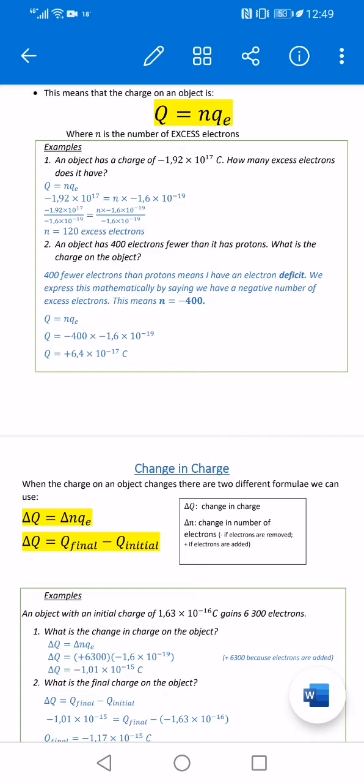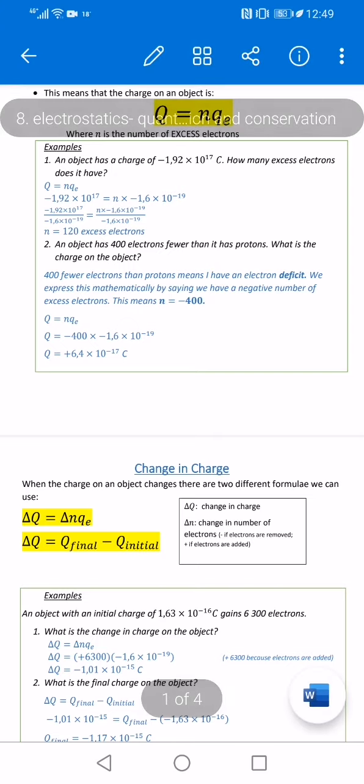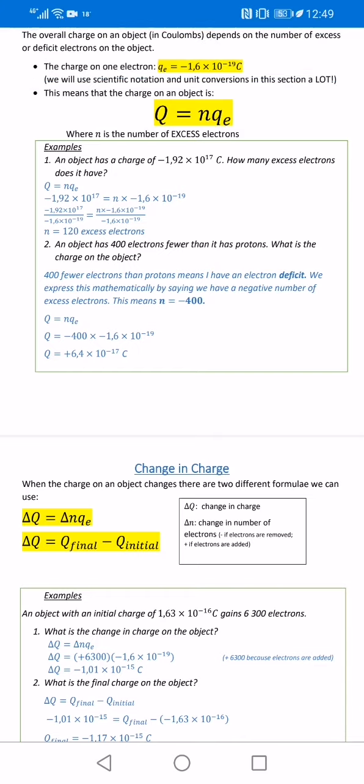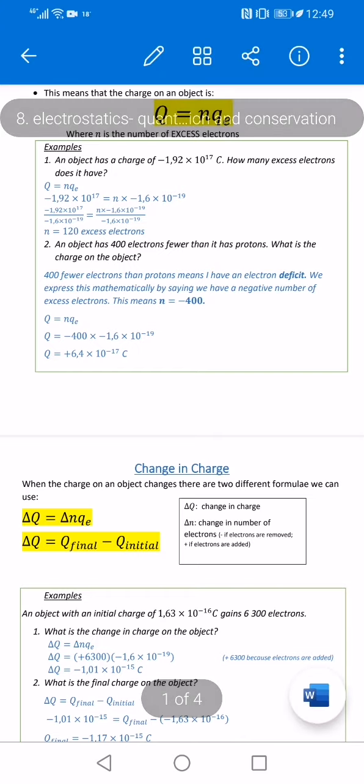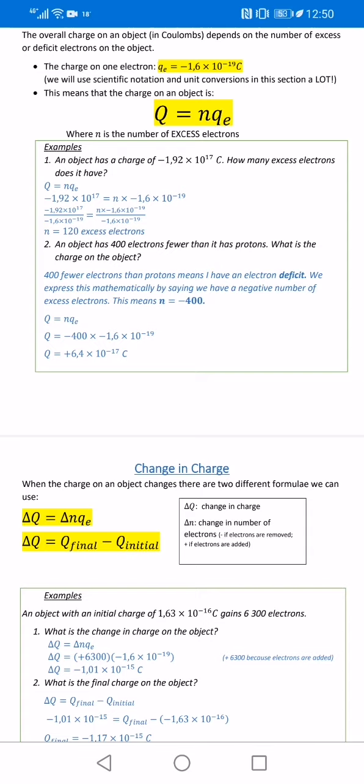So again, we're using Q equals n times Qe. We substitute in what we know, which is the number of excess electrons, negative 400, and the charge on an electron, which is a constant value, which you will get on your data sheet, and you find the overall charge. Now note, I've put a plus sign in front there. Normally, obviously in maths, if you get a positive answer, you just write the number without the plus sign. When you are doing calculations with charge, I want you to please write the sign of your answer there, because the charge is either negative or positive. I want you to specify for me that that's a positive value.